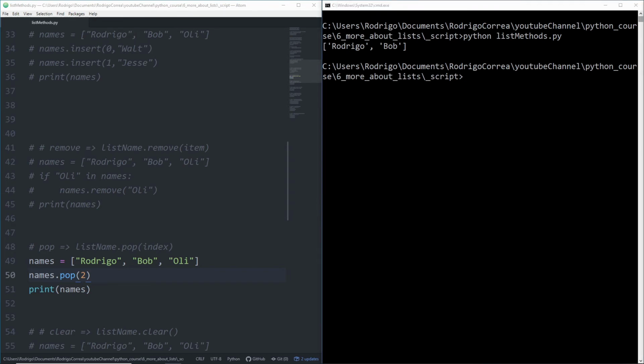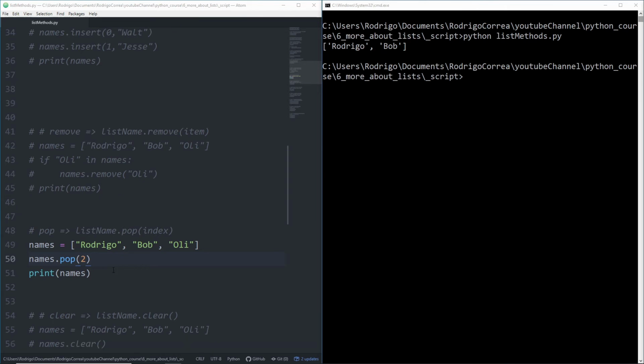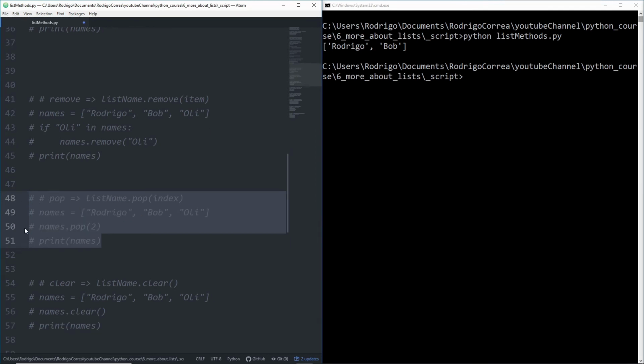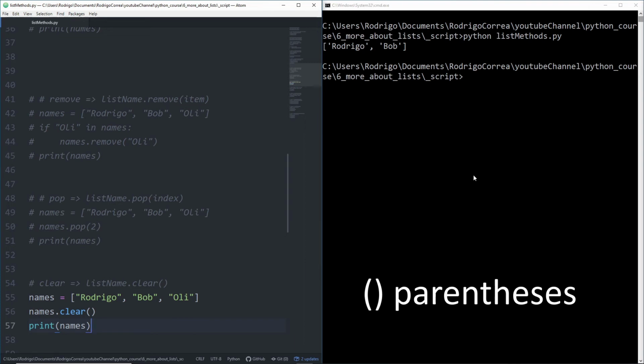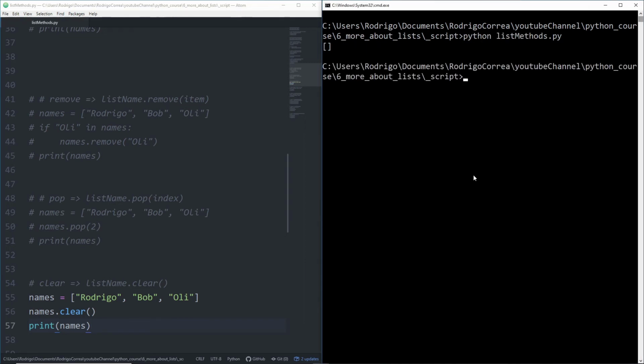In case you want to delete all the existing elements of a list, you can use the clear method. Let me show you. Let's comment the pop example and bring the clear one. So now, again, our list called names, and I want to clear that list. For that, we use the clear method. How? Just call the list name, use the dot notation, and that clear method has no argument. You just type clear, open and close brackets, and that's it. Now I save that code, run the script, and look what we get. We get an empty list. So all the elements are gone.